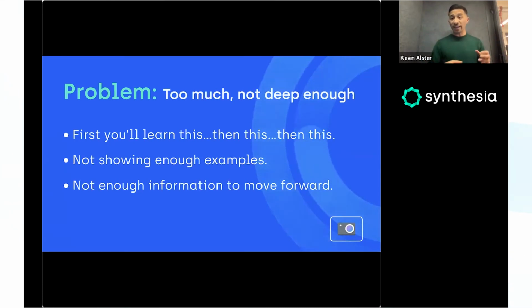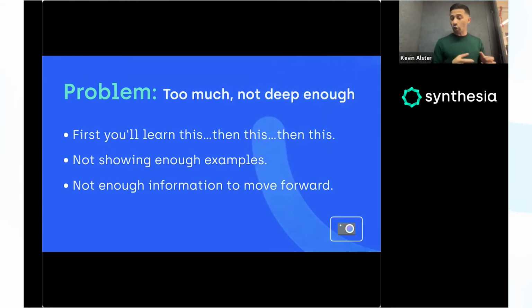And what we mean by that is sometimes the consequence is that you get an information dump. And I know that I'm just as guilty of this as the next person, but you say, I have all these things I want to tell you about. So first you're going to learn this framework, and then you're going to learn about this story, and then this thing that comes after, and you just keep piling on more and more information. So you're going too wide, but not deep enough.